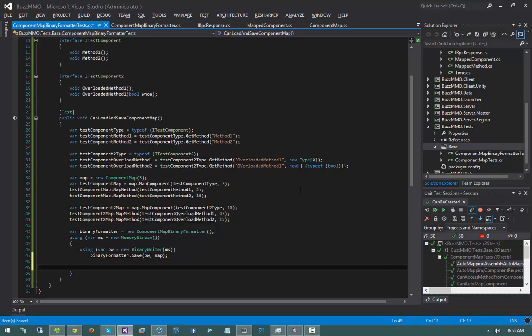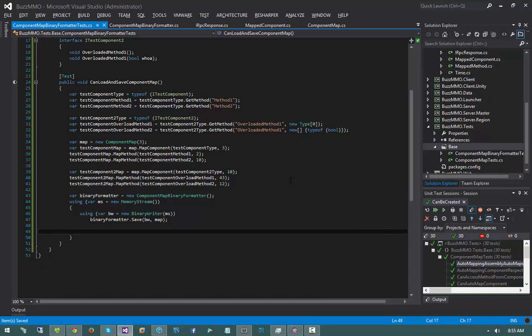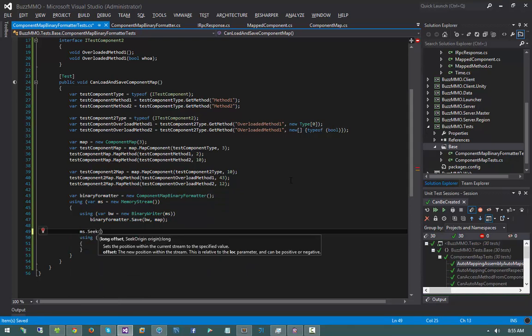Alright, so now what we have to do is rewind the memory stream back to its original position, instantiate a binary reader based on the memory stream, and then have the binary formatter load in a new component map, and then we can assert against that loaded in component map. So I'm going to say using var br equals new binary reader, passing in memory stream. Before I do that though, I of course have to reset the memory stream, so I'm going to say ms seek 0 begin.